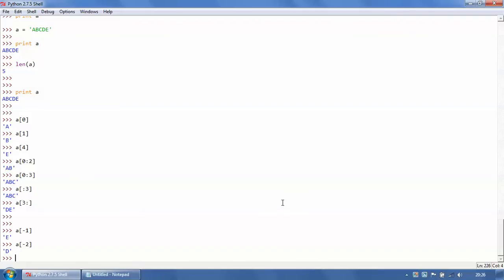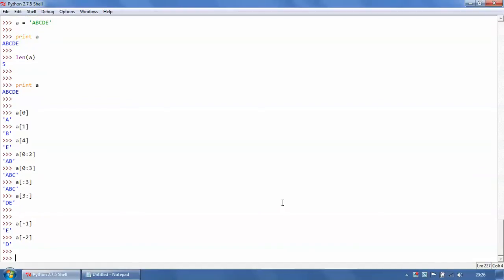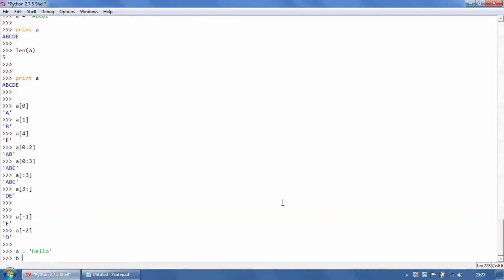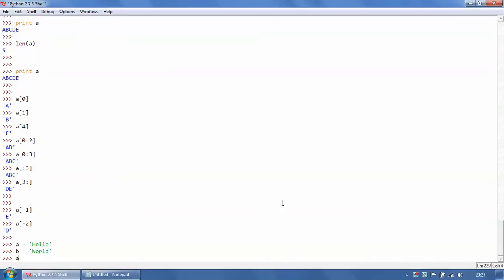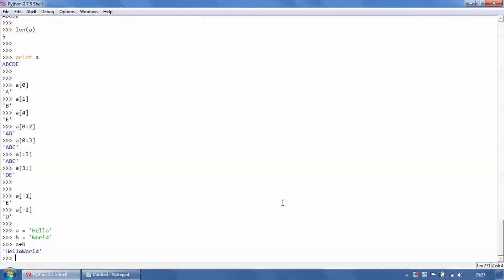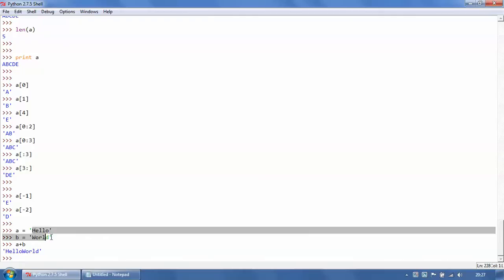And now let's shift our focus to certain string functions. First of all, let's do some string operations as well, right? So let me initialize a couple of strings. A equals hello, and B is world, right? So what I can do is A plus B. This is string concatenation. It'll basically combine hello and world, right? Now you see there is no space in between them. It just combined those two words together, right?